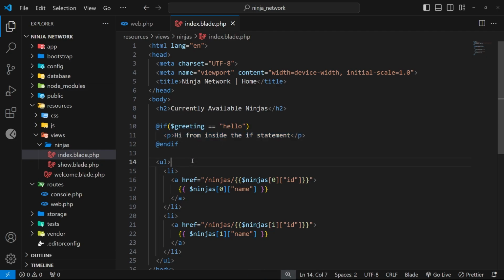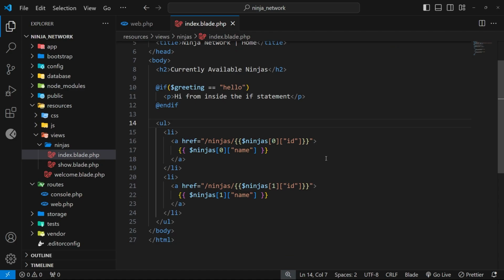Another useful directive is the foreach one, which lets us loop through a collection of data and output a little bit of content for each value in that collection. Now, in our case, that would be helpful when it comes to the list of ninjas we currently pass into this view, because at the moment we're manually creating an li tag for each value in that ninjas array to output the name and the id inside the anchor tag as well for each one. Now, this approach isn't really sustainable because there could be hundreds of ninjas in the future when we're fetching them from the database. So instead, we can use the foreach directive to loop through the ninjas array and output an li tag for each one.